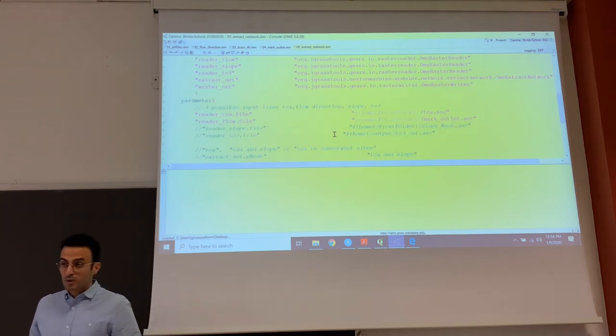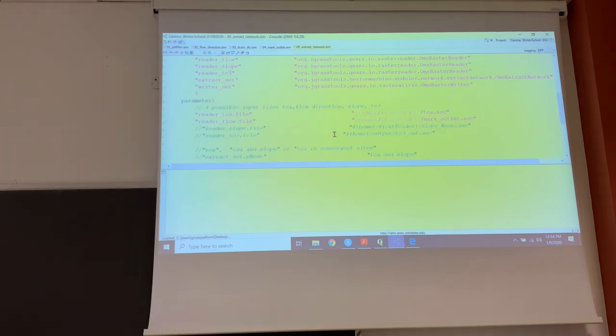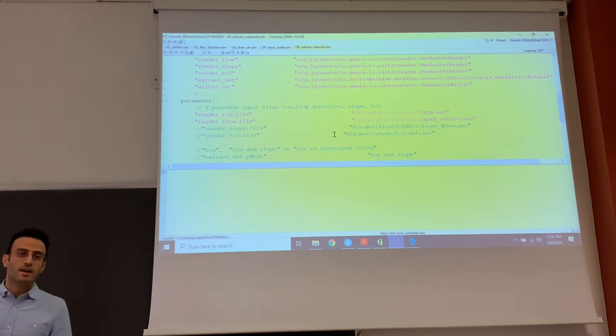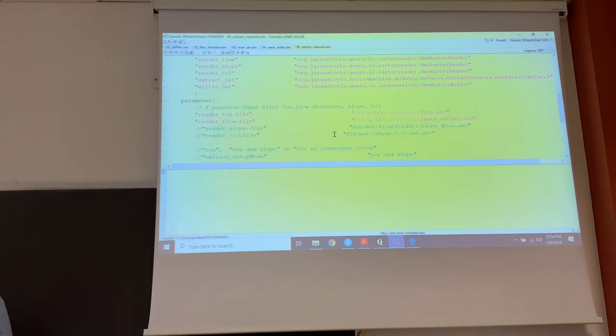Let's do the last thing, which is the network extraction, and then after lunch, we will start to extract our basin. Okay, so now we compute the river network for the whole region that we have. And after lunch, we will just focus, cut our basin, and we perform all the computation there.